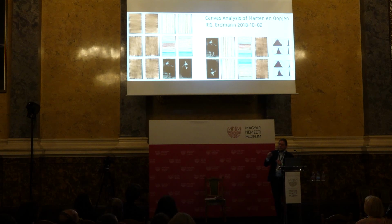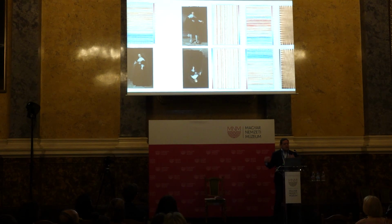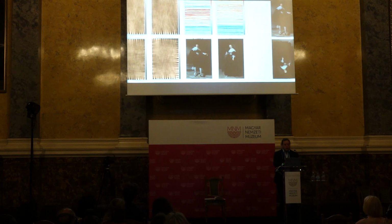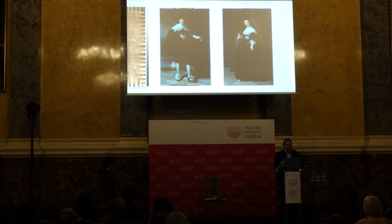That makes this ground layer thicker between the threads and thin on top of the threads. So if you look very carefully, you can see where the threads were in the canvas. So if you use artificial intelligence to extract that pattern and to show the spacing pattern between the threads on a canvas, you can see that there are manufacturing defects. So these two paintings were recently purchased in a joint agreement between the Dutch government and the French government. These are Rembrandt's only full-length portraits, Martin and Opien. These were a newly married couple. Believe it or not, they're only 22 years old here.